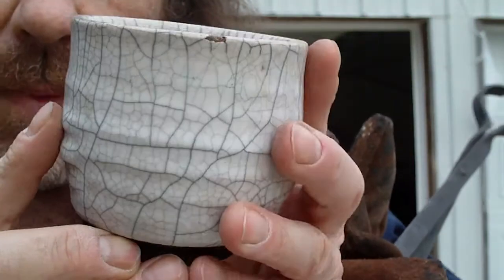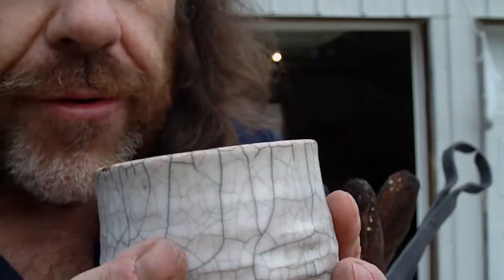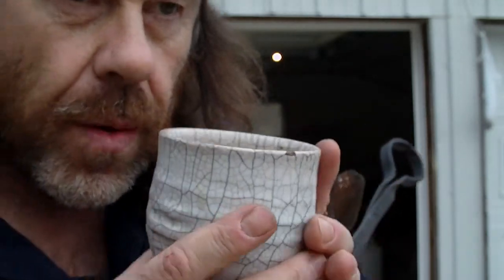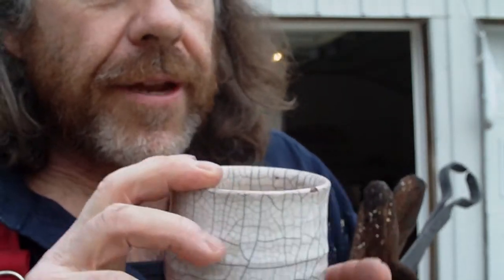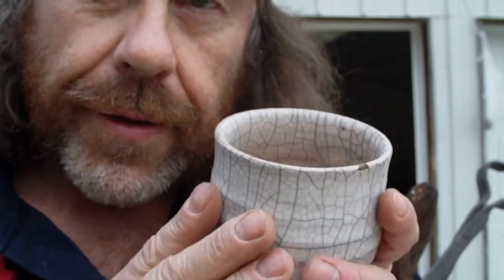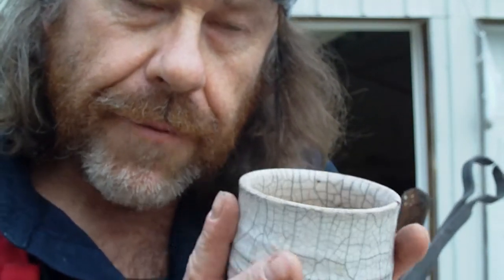Maybe if you're not familiar with Raku, here's a Raku mug. This is my tea mug I use just for drinking ordinary tea. But that's a typical Raku finish, just for those of you who don't know what Raku is or don't know what I'm talking about. Incidentally, this cup has got no oxides in it or anything like that. It's just a base Raku frit, 80-10-10. I gave you that recipe half a dozen clips back. Look it up if you want to know what it is. Anyway, just put that focus back.